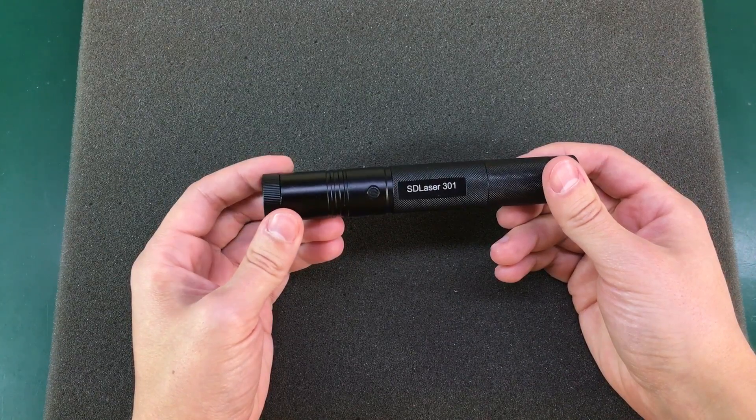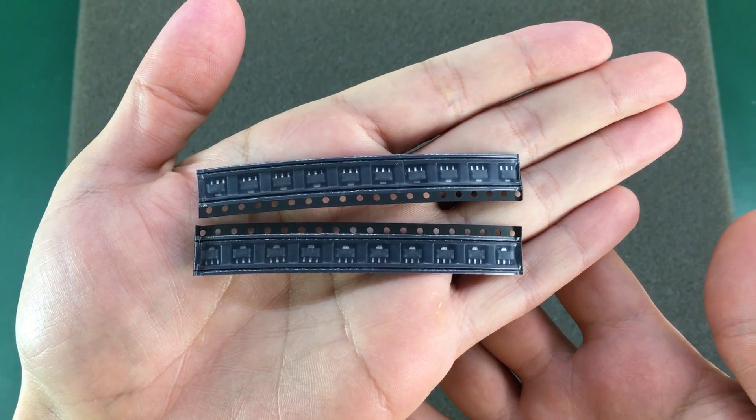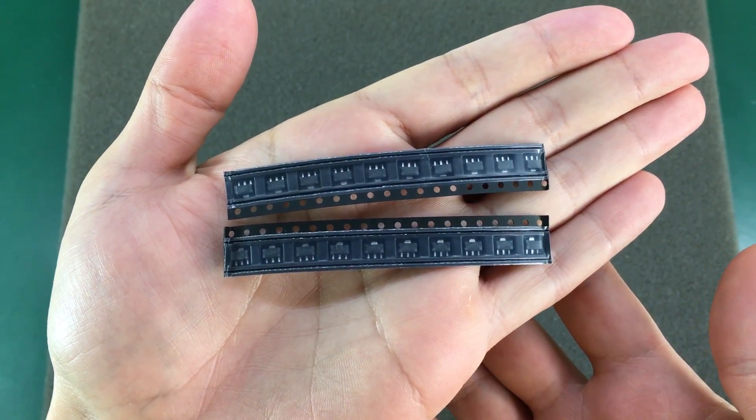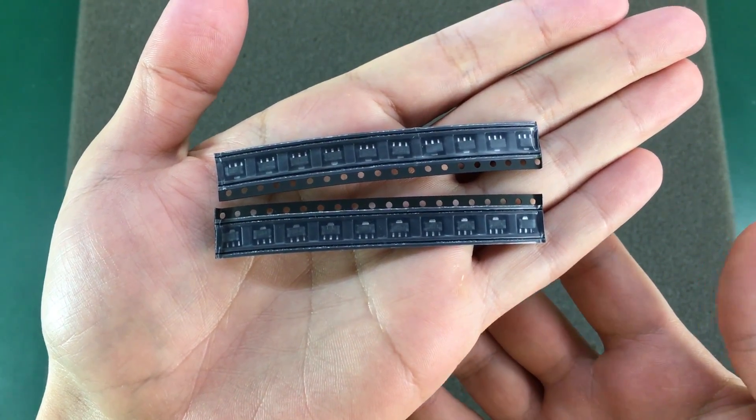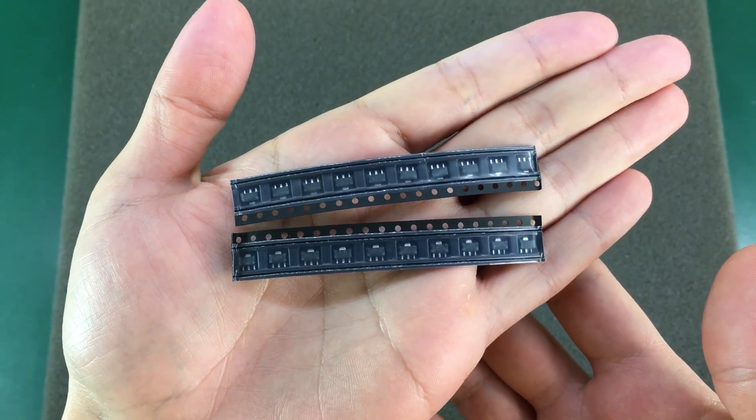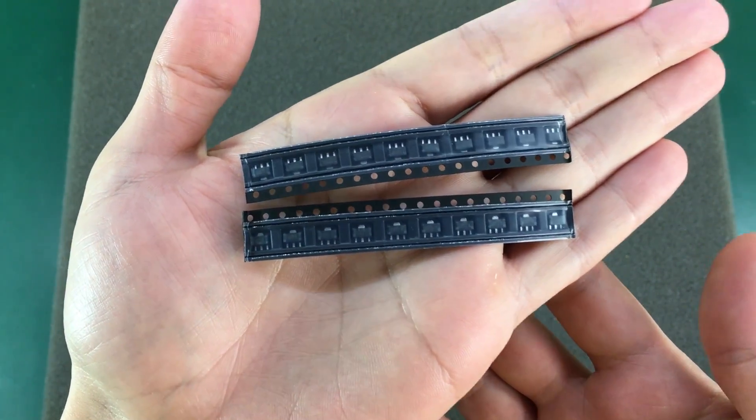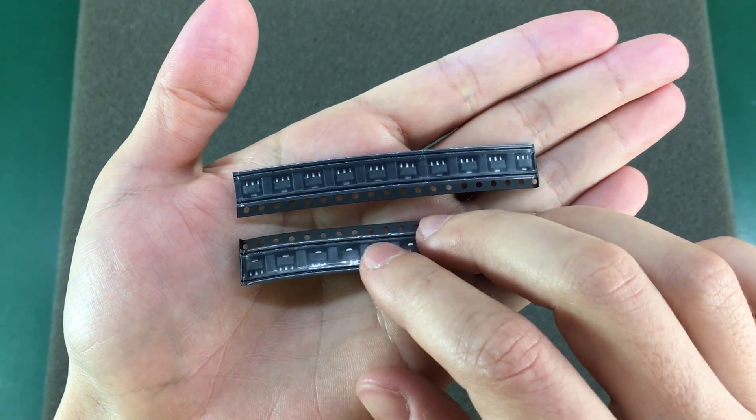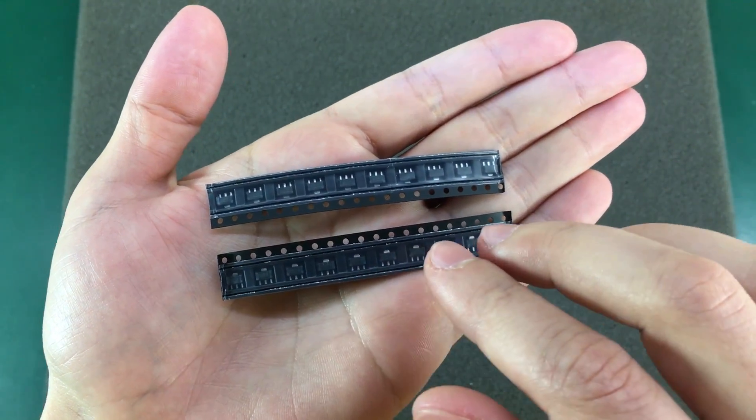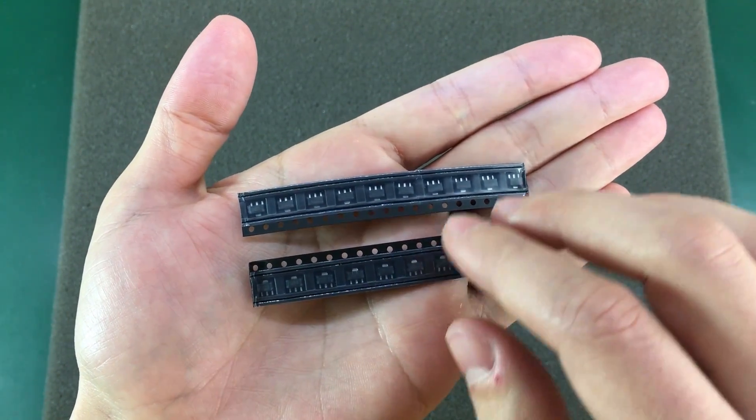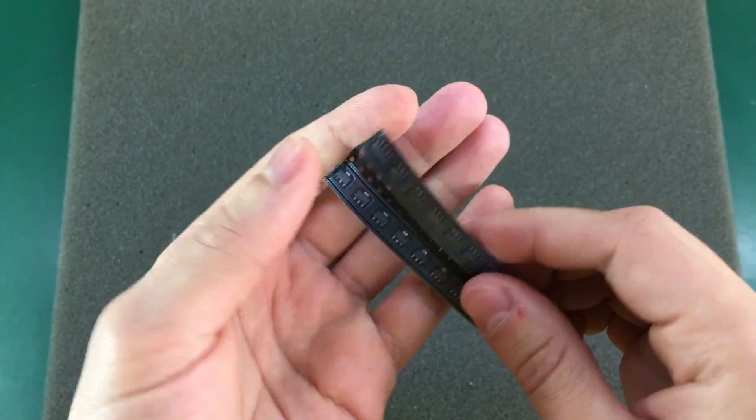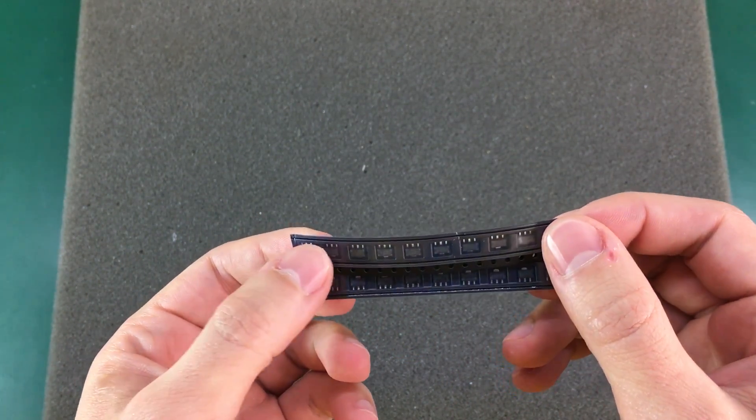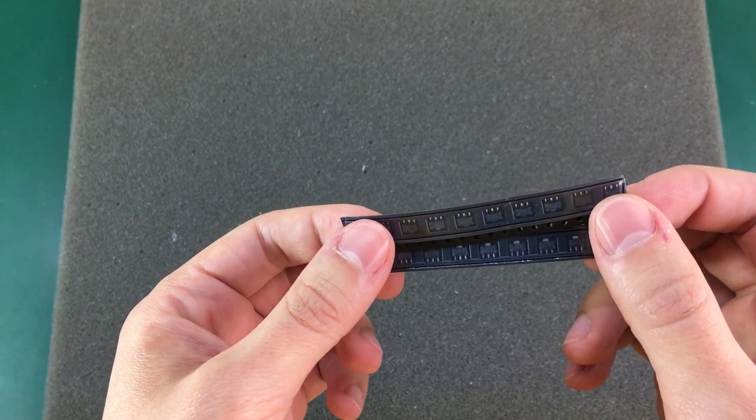These are some HT7333 low dropout regulators. I first saw these in a video on Andrea Spice channel. He does interesting videos with a Swiss accent. He had a series about the ESP8266 and showed these very low dropout regulators and how they're useful when powering a 3.3 volts device from a single lithium cell. So I got myself some of these regulators because they have a dropout of just 90 millivolts at an output current of 40 milliamps.